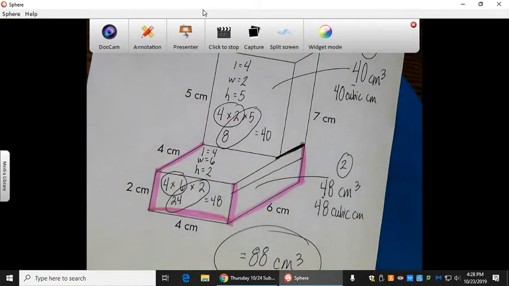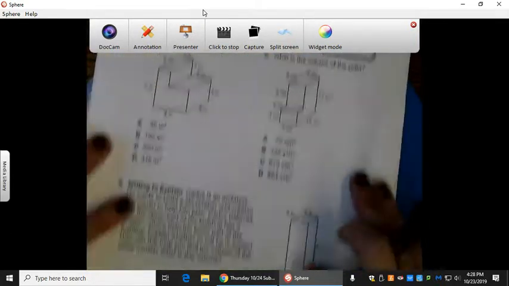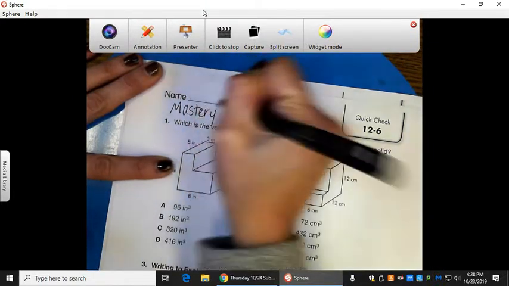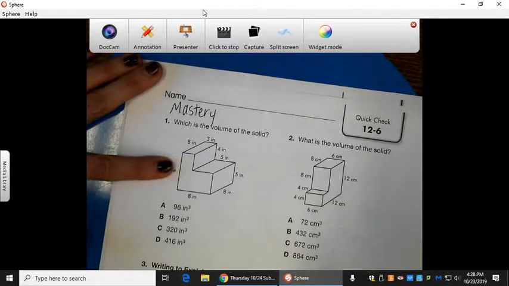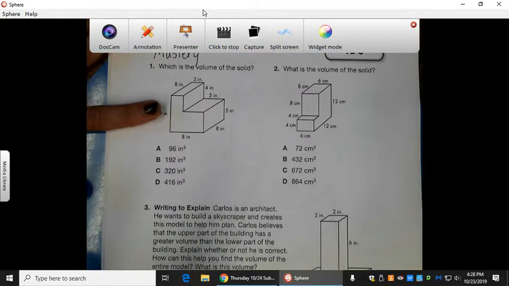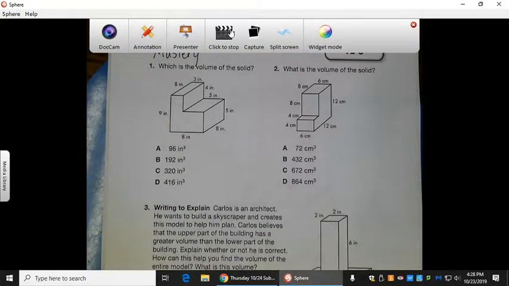Okay, so now you are moving on to this to show mastery. Now mastery doesn't mean that you just get one right. It doesn't mean that you say, oops, I rushed it, so I didn't get it. You have 3 problems, and you need to get them right in order to move on. Alright? So take your time, use the skills we talked about, and be careful with your work.